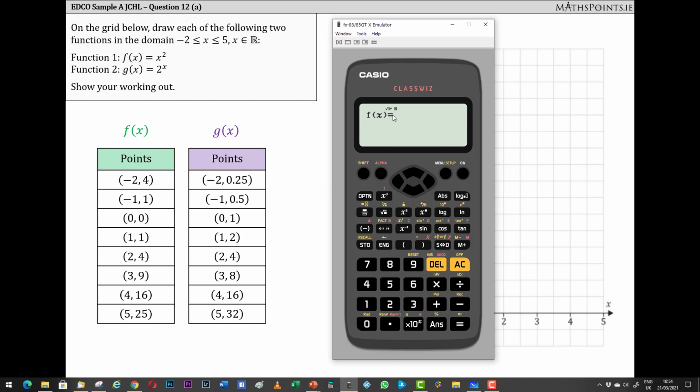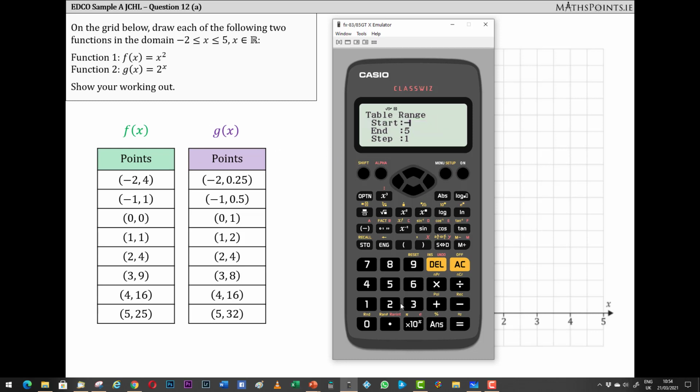I want to enter f of x is equal to x squared, so I press alpha and then the red x for x. I can either press the x squared button, or I can press the x with the little white box above it and put in to the power of 2. So I'm going to press equals to store that in the calculator. This particular calculator allows me to do a second function at the same time, but we'll come back to the second function. We'll concentrate on the f of x function just for now. So press equals. Start asks you the question, what's the first value of your domain? What's the first input or x value that we entered into our function?